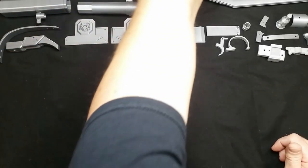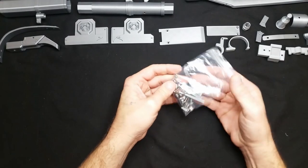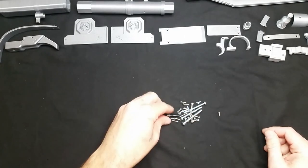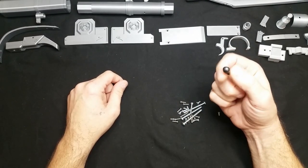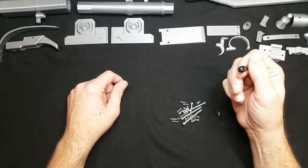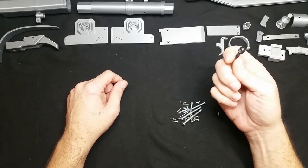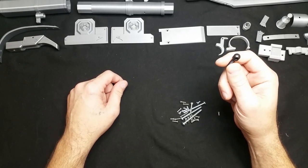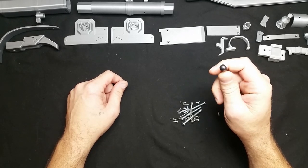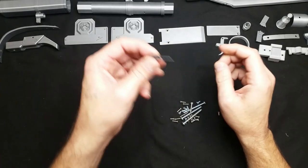First off, you got your big old bag of screws here. Just get those dumped out. This big old screw here is going to be for the shoulder strap. It's not a 3D printed part. It's steel, and the matching end to this actually comes on Fan Fiction Props holster that he's making. It's the quick release, just exactly like the one that's in the show. So there's that in there.